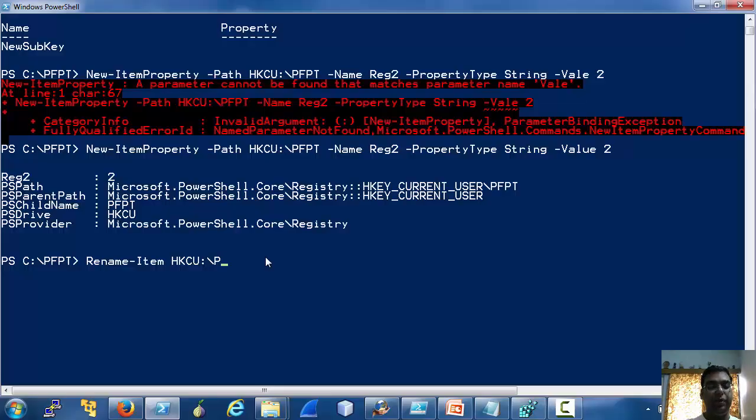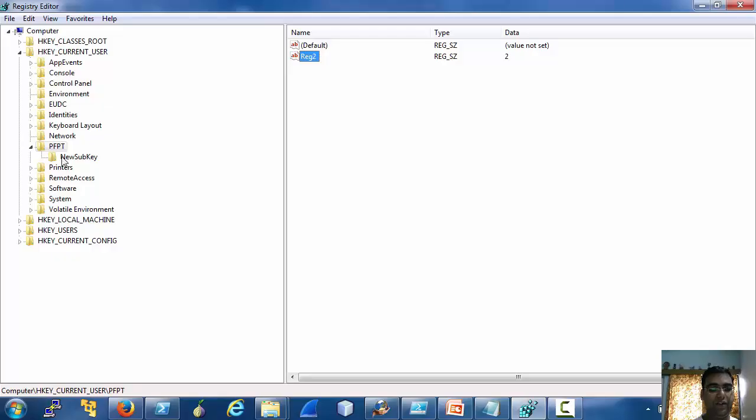So if I type only P here and press tab, it auto completes the key. And let the new name be PFPT new. And now if we refresh it, it's PFPT new.